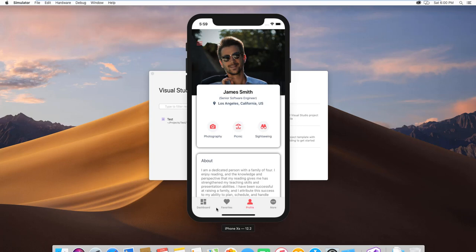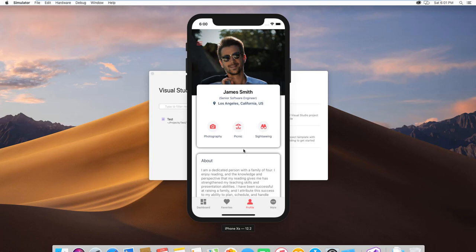Because initially when I was planning this, I planned to just have only the icons and not the title. But when I tried to implement it, it was not looking good at all. However, if there's a workaround that you're able to find, please put it in the comment below so that other people can benefit from it and I can also learn from it.